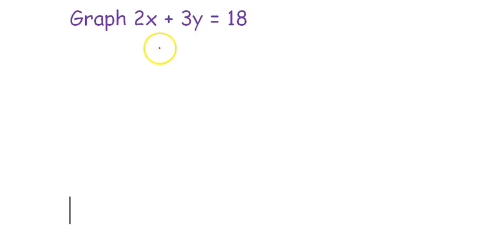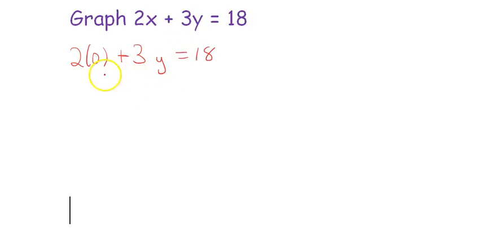Okay, something else that you're going to need to remember how to do is how to graph a line. They're actually going to ask you to do it the regular y equals mx plus b way that you're probably used to, and they're going to ask you to do it using the x and y intercepts, which is what I'm getting ready to show you. You can always find the x and y intercepts by plugging in 0. So if I plug 0 in for x, you wouldn't want to plug it in obviously for both x and y, but if I plug it in for x, 2 times 0 plus 3y equals 18.